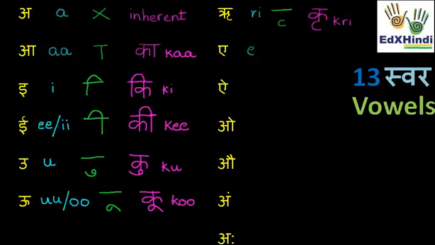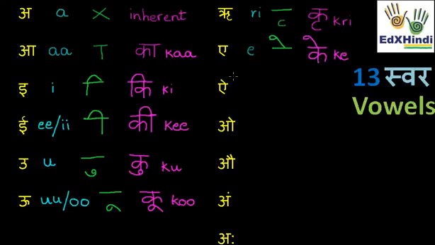Next vowel is E, and this is represented with the alphabet E, and the sound is E, and the matra for this is the top line and a balloon on the top which is going towards the left hand side. So this is a kind of a superscript, and we will see when it blends how it looks. This is the alphabet K, and you put the matra on top. So this makes it Ke.